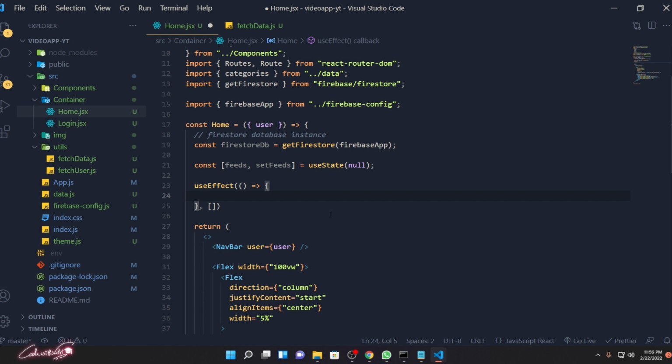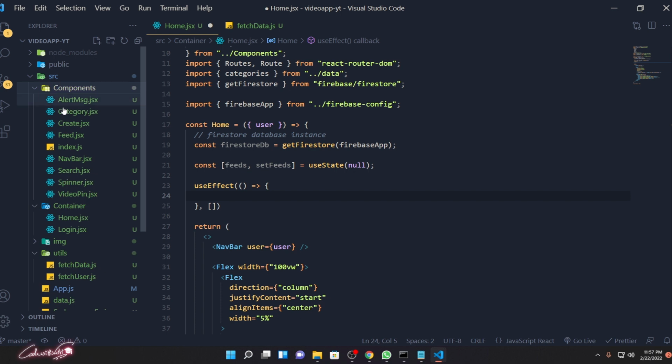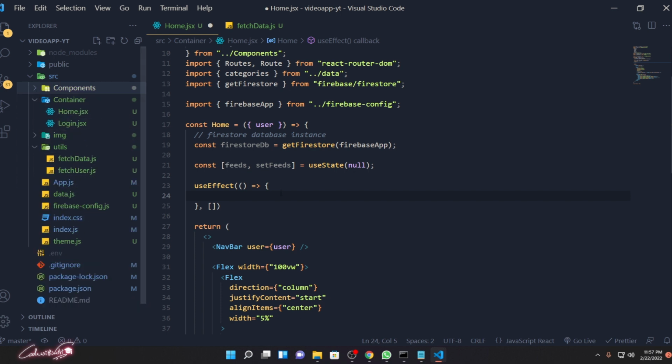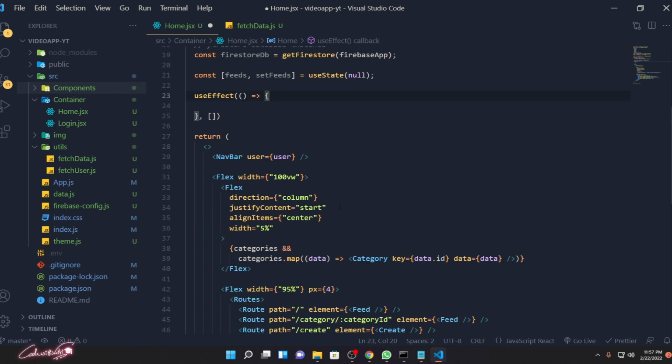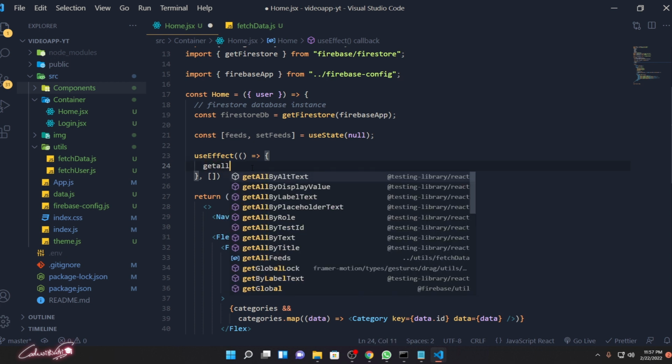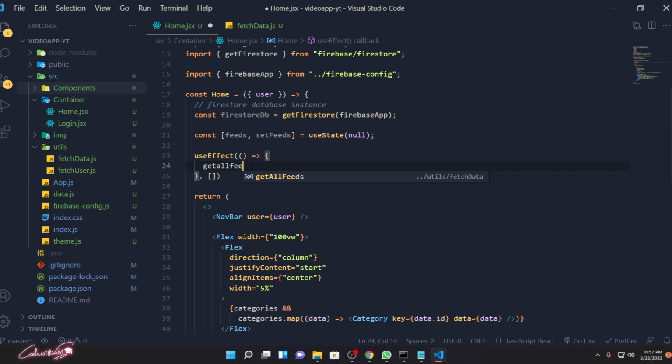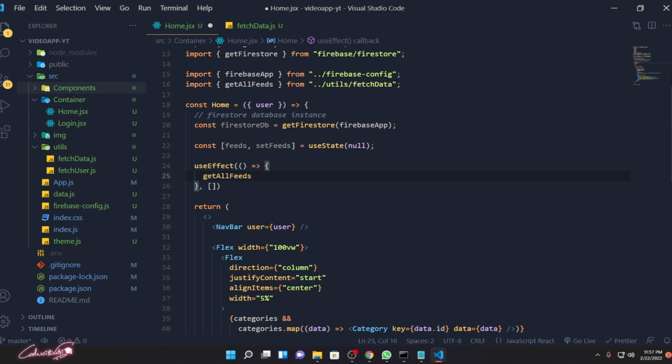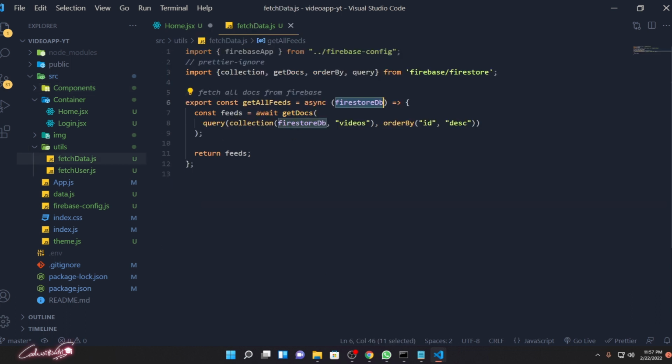Then what I need to do is fetch the details. First of all, we have the spinner, right? We created the loader, the spinner. It's quite confusing, we don't need to confuse. So first let's fetch the details, then we will move on. So let's get the details by getAllFeeds. This is the method which is coming from our utils. So let it import. This is automatically imported. So getAllFeeds. This function needs two different parameters.